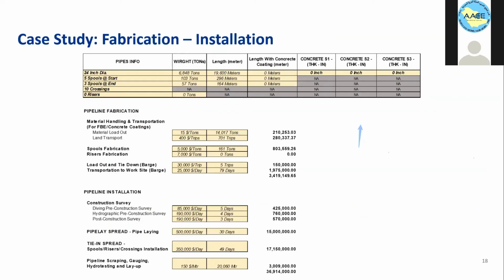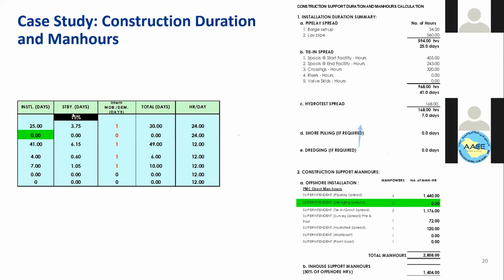Yeah, we take into account the weather and the standby time. As I mentioned here, we apply 15%, and this is the best thing you can develop, because the standby and the weather are uncertain. You cannot forecast, you cannot predict, but you have to take a portion of the duration in order to be on the safe side. You can argue whether 15 is enough or not, but this is usually what we apply for any project, from 15 to 20% of the total duration as standby or weather downtime.